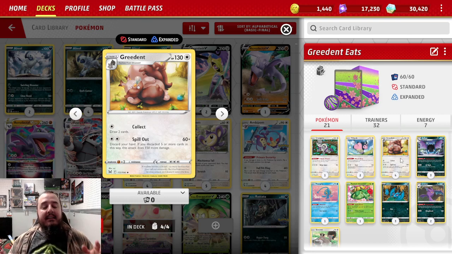Spill Out, 60 plus, discard your hand. If you discarded 5 or more cards in this way, this attack does 150 more damage. So that's 210 damage total. Now you can probably see why I wanted it to be just 10 more damage. If it was just 10 more damage, hitting 220, we'd be knocking out most Pokemon V. Right now, we're knocking out about half of them, I think.